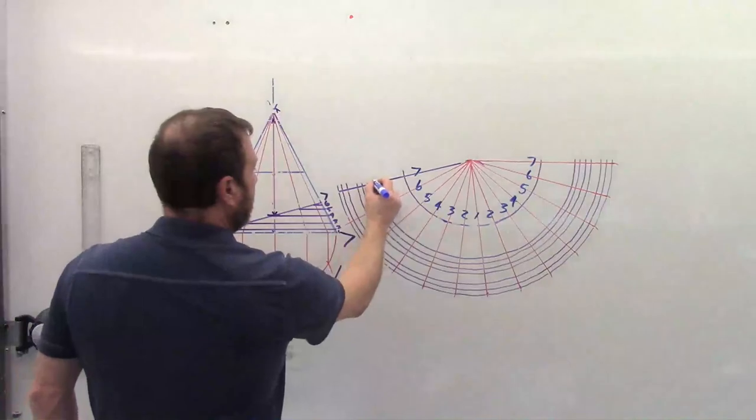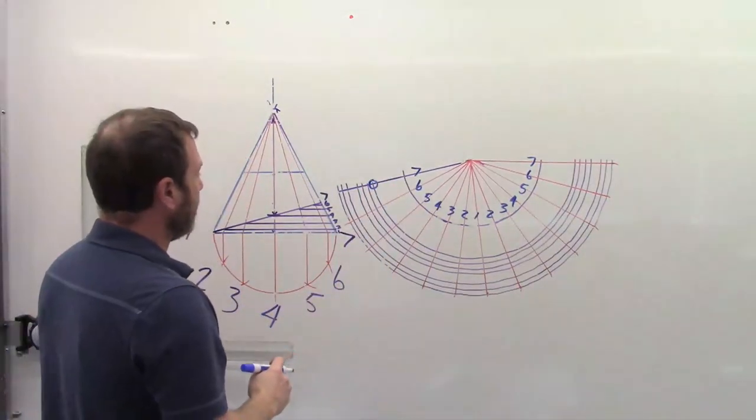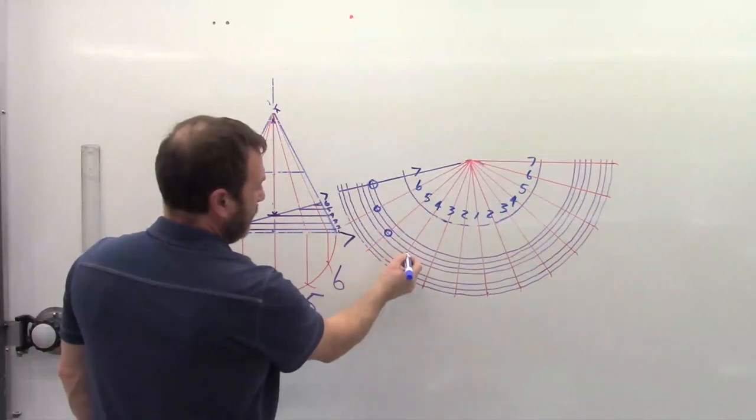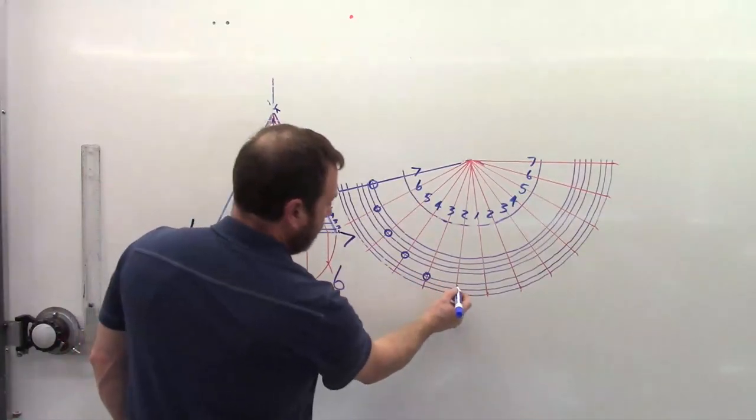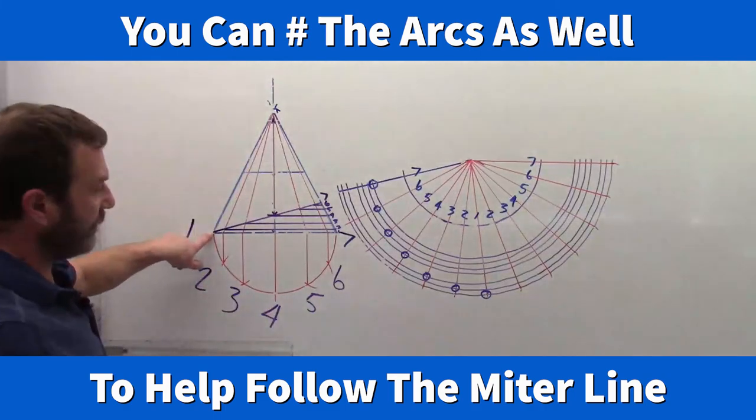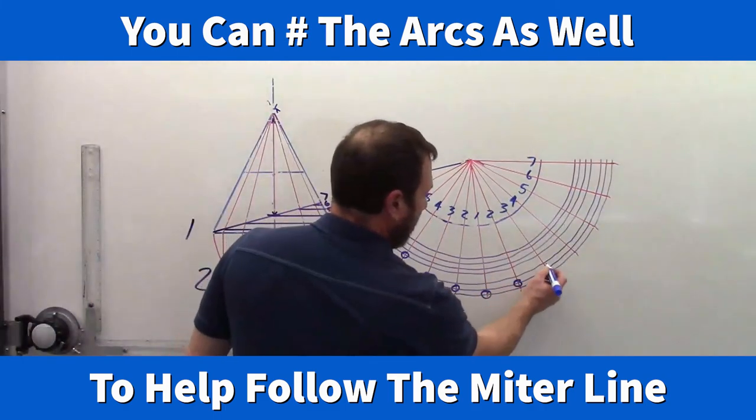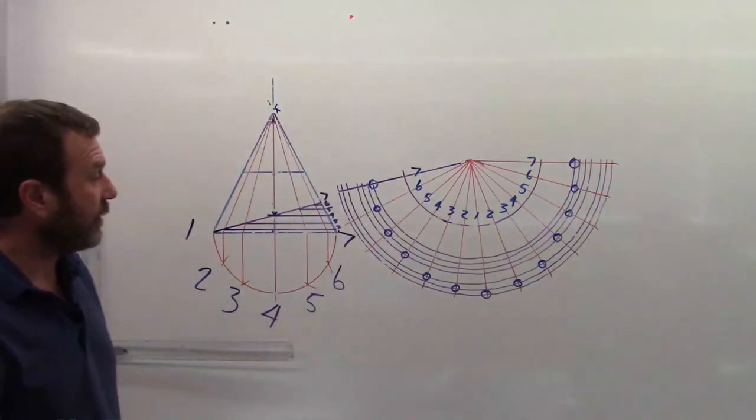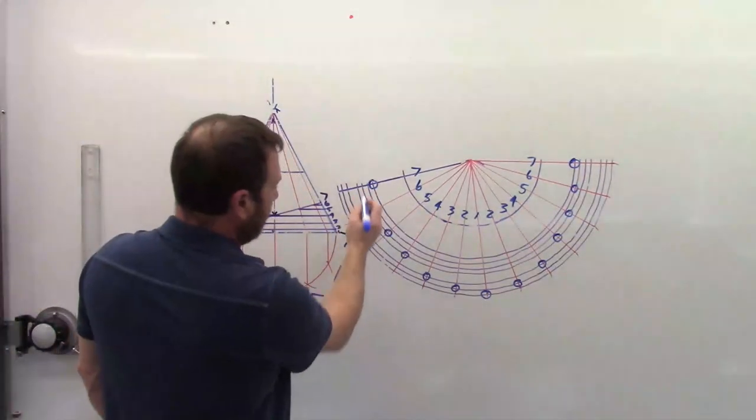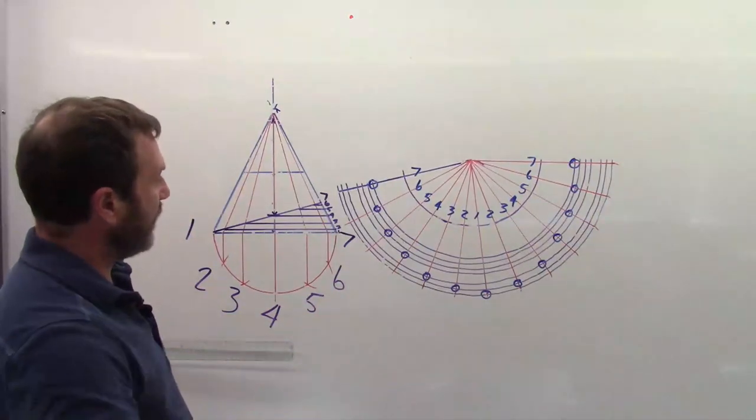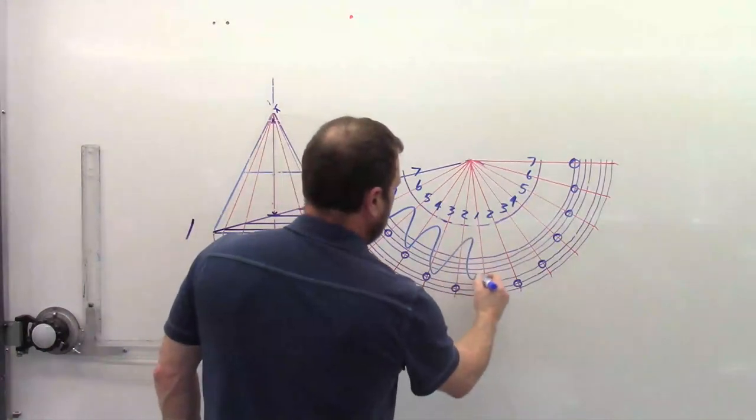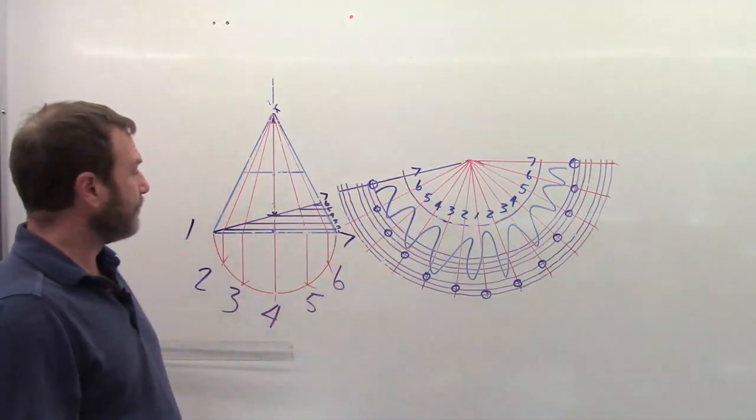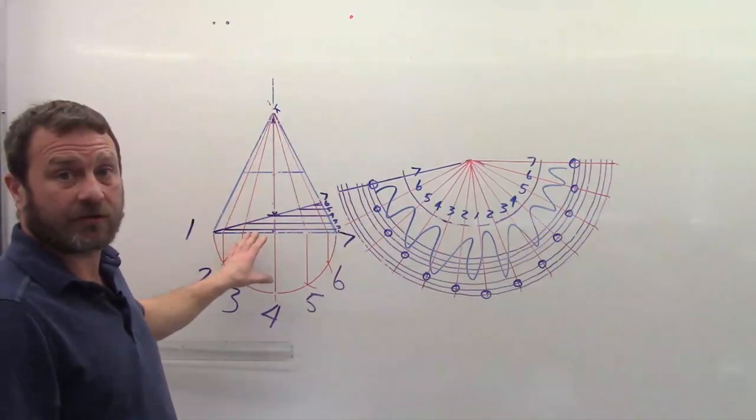So now, seven, we're back to circling our points. Remember, don't fog them out. Circle it. And then six was my next one down. And over one, down one. Four, three, two. One is our outside, the very longest arc. And then back up. Over one, up one. And end at the shortest one again. Use your flexible curve and draw that in. There's our pattern there now. Cut out the rest. All scrap. Keep the pattern inside. Cone on a pitch using radial line.